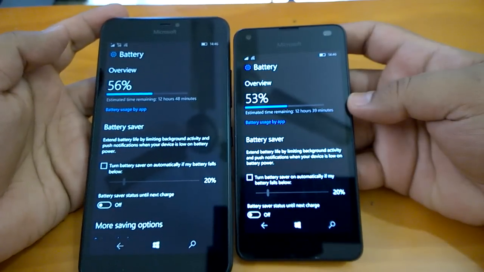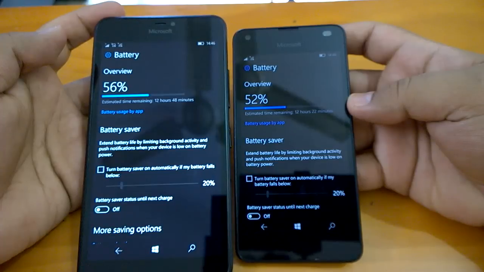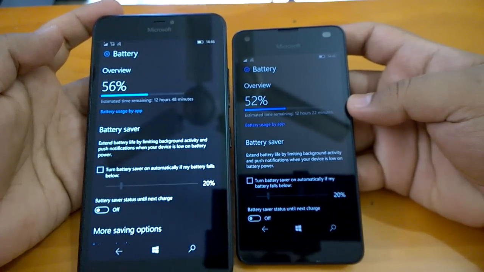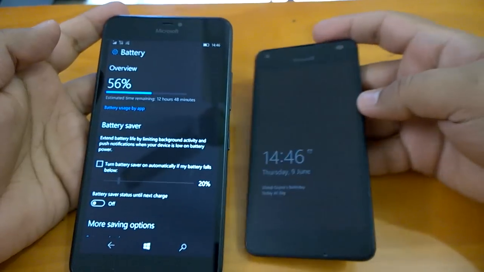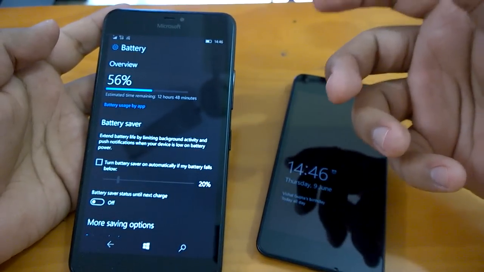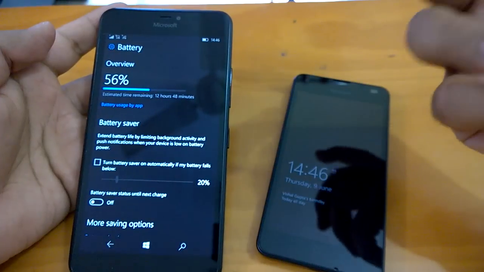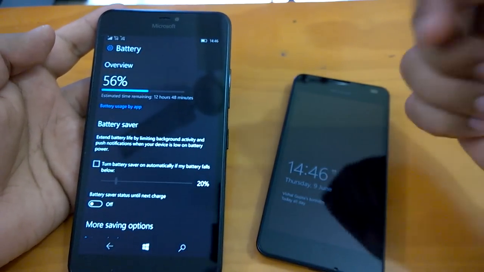So with that, we come to the end of this video in which we have shared our installation experience, we have demoed multitasking performance, gaming, video watching, and we have shared how the build behaves, how the performance is. We have also shared our impressions of the build. We have demoed one or two unreported changes and obviously one officially reported important change.